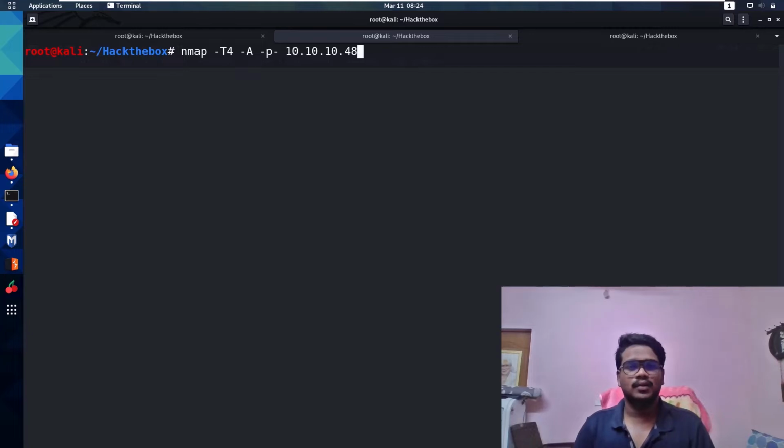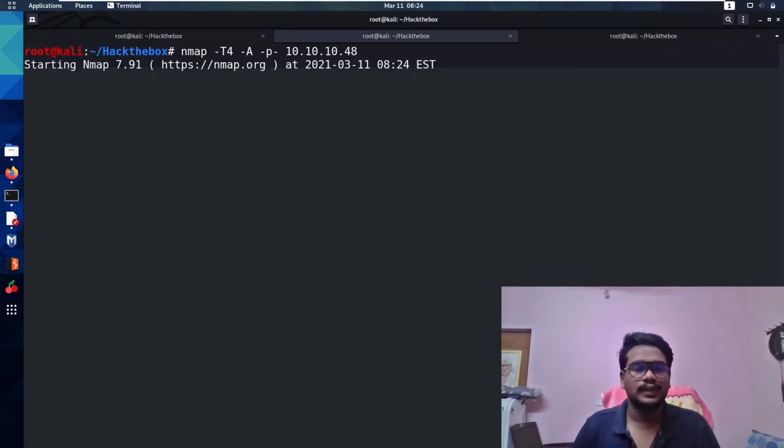So this is a complete scan, guys. Here we are providing the timing, so that nmap knows how long to wait for a response. The -A option performs an OS scan, a traceroute, a basic nmap scripting engine scan and everything.